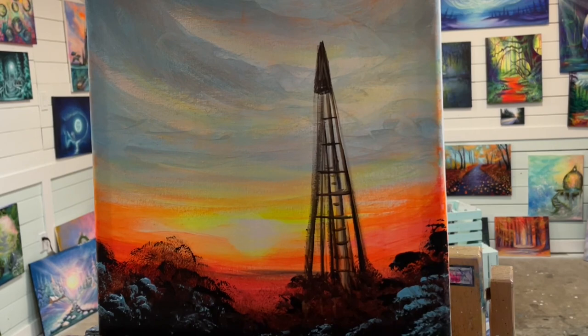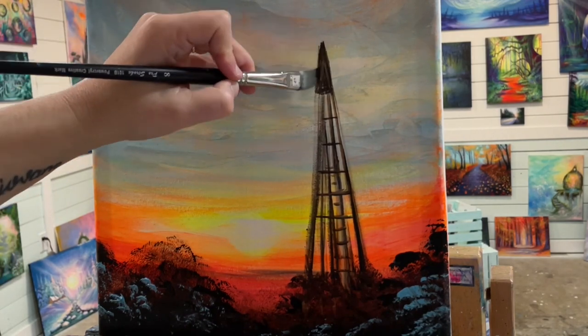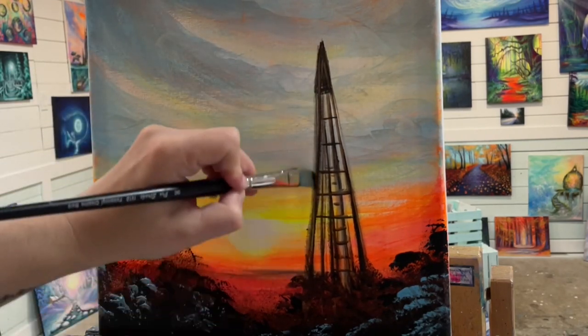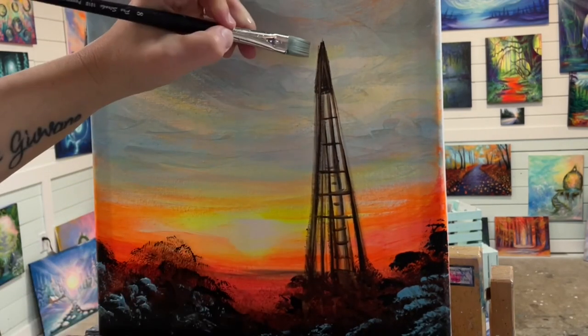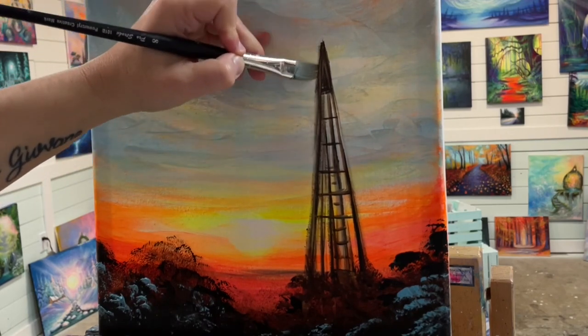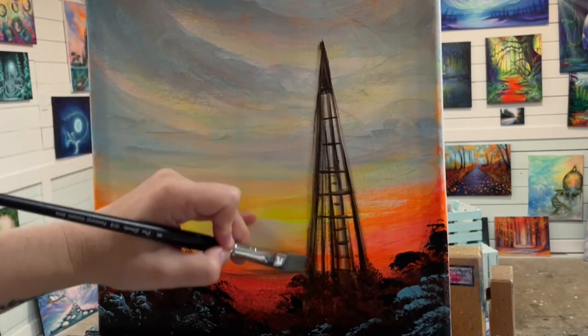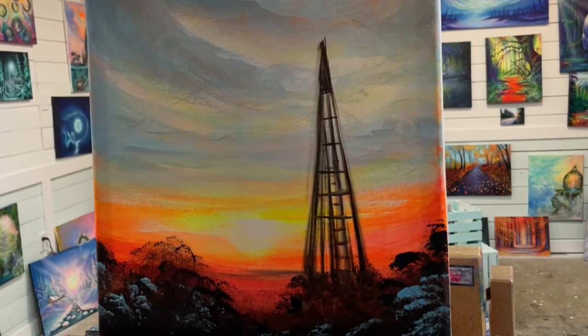And then I'm going to work on the two larger pieces of the windmill on the top left side. But before I do that, I'm going to add a few lines across and just redefine my ladder a little bit more just to make it stand out from all the other lines.